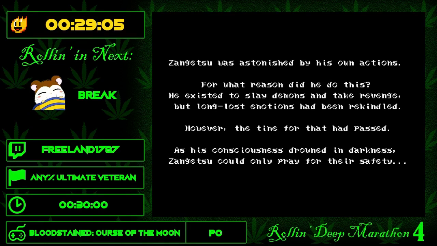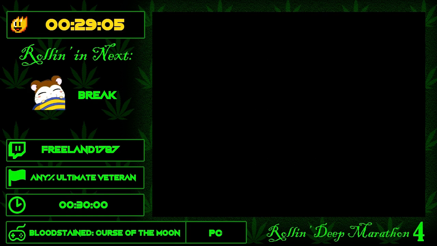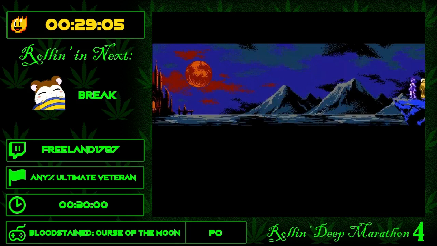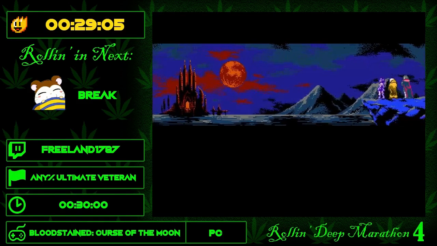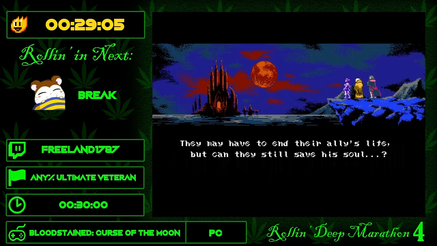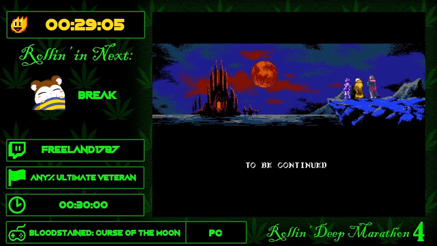I actually killed the final boss at about 28:59, but the in-game timer will actually move ahead 6 seconds. So I'll take a 29:05 from selecting veteran all the way to where I normally split. Because I also have an in-game timer running and I wait until that stops.